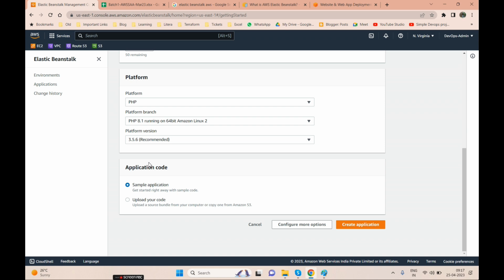So just go and click on PHP. Now see, there are two types of things available. One is sample application, there are many sample applications available, and the other one is upload code. If you have written your code, you can select that code from S3.